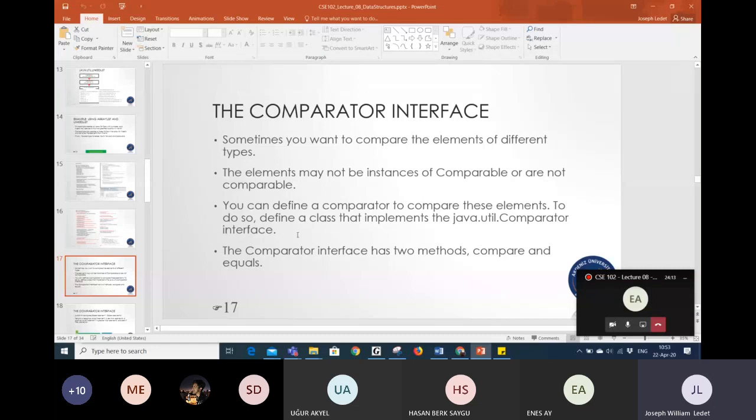And if we have time, we'll look at that one as well. This one's a little bit less important to me because you can make things comparable using the comparable interface instead. This is just another way that we can do it. It just depends on how we want to define them. It's just a question of where we want the compareTo aspect to be done.